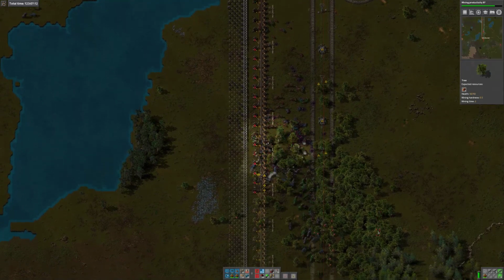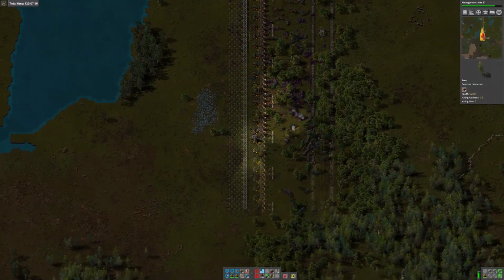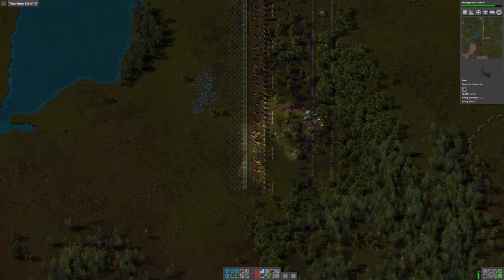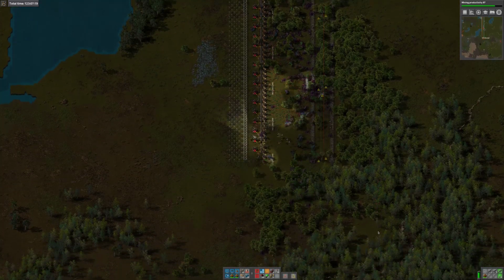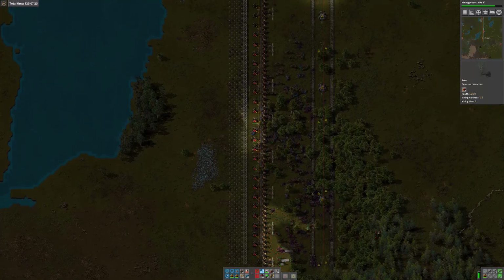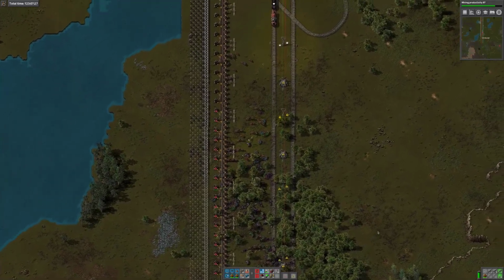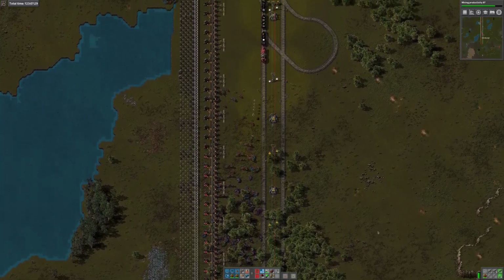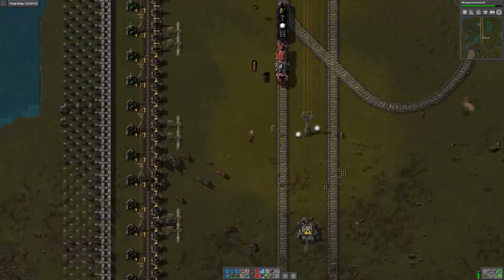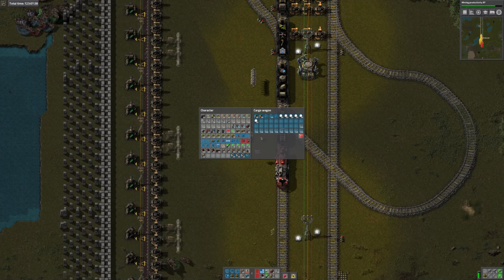The natives get very upset. Okay, off we go. And we're missing a power cable somewhere. Yeah, big power pole. And we're out of lights.